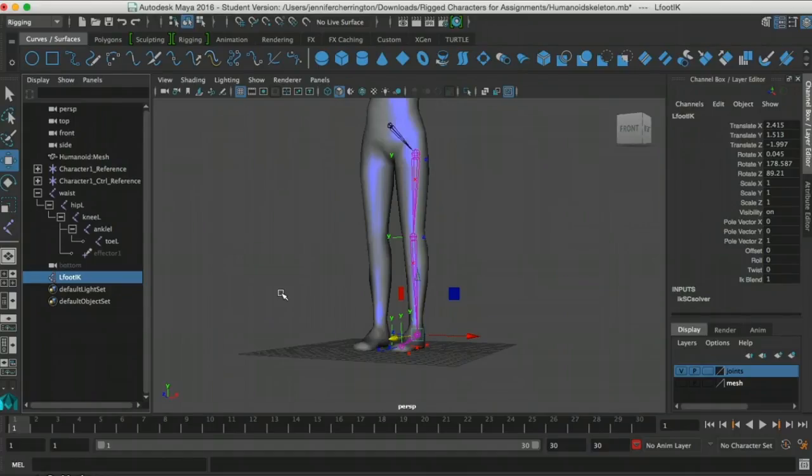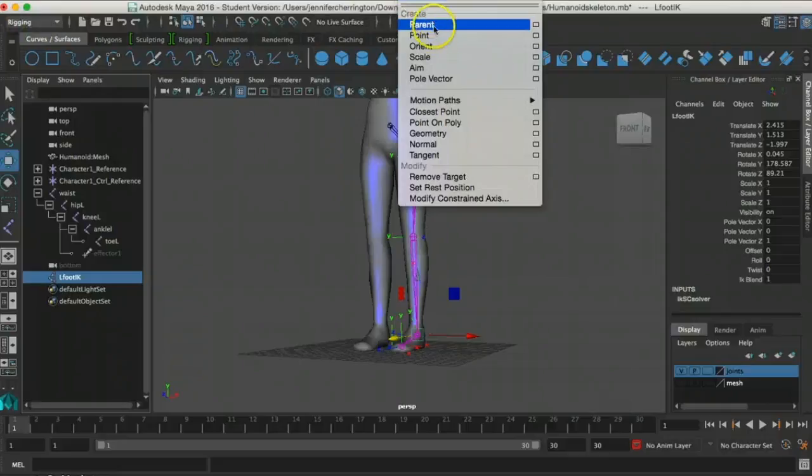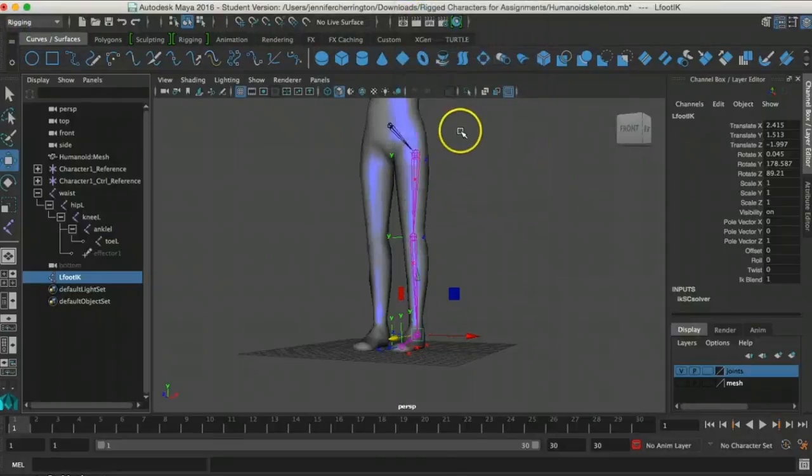So this week we're going to create locators and NURBS curves and actually use some different types of constraints. You'll always be in the rigging drop-down and Constrain here. You see we have a bunch of options. For what we're going to be dealing with today in this video, we're going to be using a parent constraint, but I'm going to give you a link that explains kind of what every constraint is, just so you can really find out what's the best for each situation.